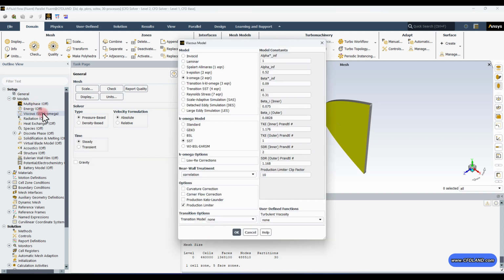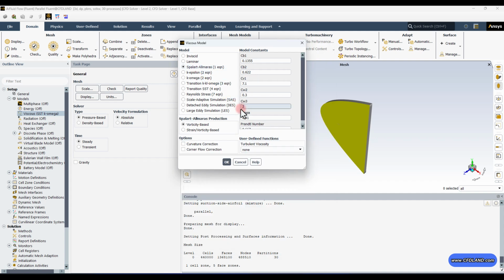Then we get to our next step by expanding the Models section and double clicking on Viscous. In this tab, the software as always asks for the viscous turbulence model. Considering the high Mach number, we already know that the flow regime wouldn't be laminar, so of course we need a turbulence model, from one up to maybe seven equations. But in this simulation, we're going to employ the Spalart-Allmaras one-equation model. This one-equation turbulence model is used primarily for simulating aerodynamic flows around objects such as airfoils, wings, and vehicles. And it is best fitted for wall-bounded flows and more effective in predicting boundary layer behavior.